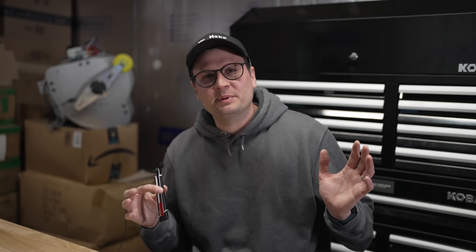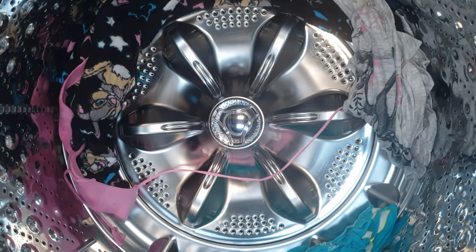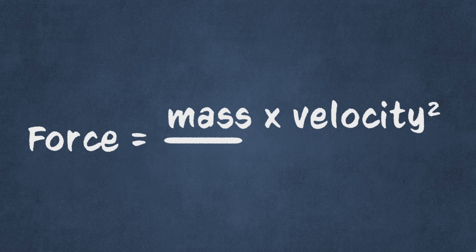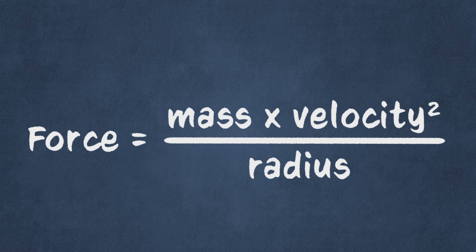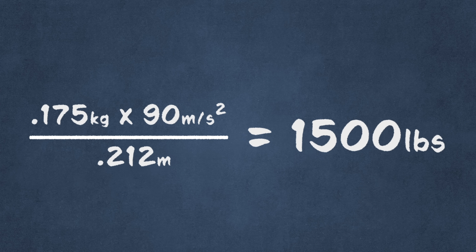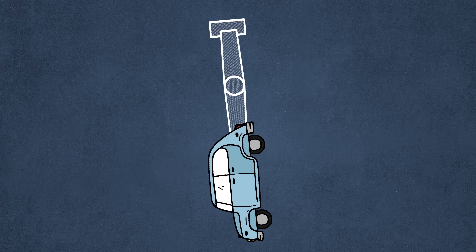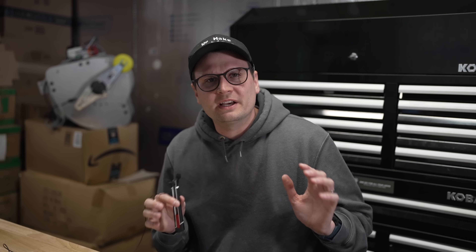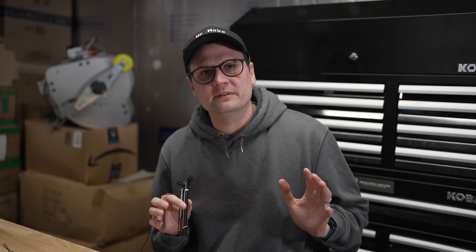The only problem with spinning things really fast in a circle is centripetal force — the same force that pushes water out of your clothes during a spin cycle, or that throws kids off banned playground rides. But it's just a simple calculation: force equals mass times velocity squared over radius. And for 200 miles per hour, we get 1,500 pounds. At these speeds, the arm will basically need to be strong enough to hang a small car from it. We're definitely going to have to make this thing beefy, otherwise we'll have shrapnel flying off in all different directions.